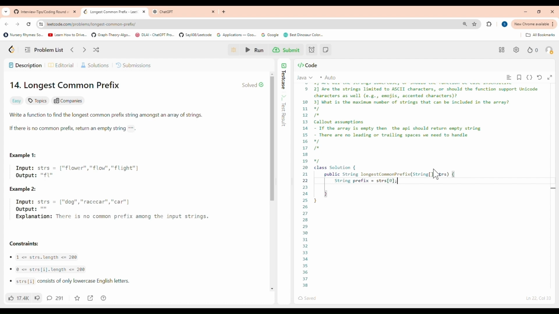And this I would use as a reference for comparison. I will iterate through each character of this prefix using a for loop, something like this, for int i.